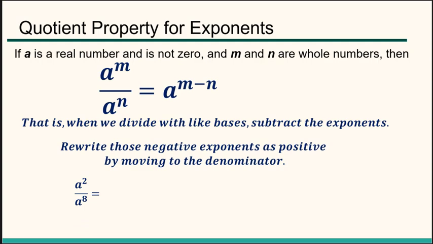A to the second over a to the eighth. We can look at this and see that the denominator is heavier with the a's. I should end up with more a's in the denominator. So I don't want to just go blindly solving the problem and not realize where those a's belong. Look at that as 2 a's in the top, 8 in the bottom. So when I do a to the 2 minus 8 and I get a to the negative 6, note that that's 1 over a to the 6th. Now, whenever you're working these, also note that your answers will need to have positive exponents. For some reason, mathematicians don't like you to leave it with negative exponents. So be sure to move it to the appropriate spot.